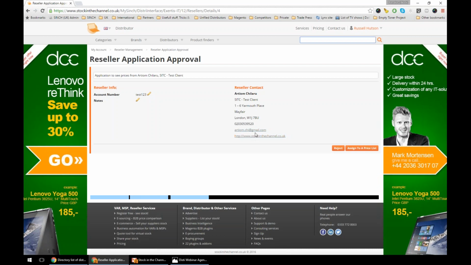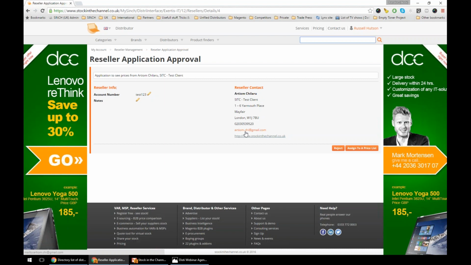So if this is you receiving a request from a reseller, and it's a reseller that you're not already trading with, effectively that's a sales lead. You give that to your sales team. Hey, go and qualify them, and depending on the pricing model of your business, you may have perhaps 1, 2, 3, 10, 100 different pricing levels, and you would probably assign a reseller to a specific pricing model based on their turnover or how much they spend with you. So the same is true here.